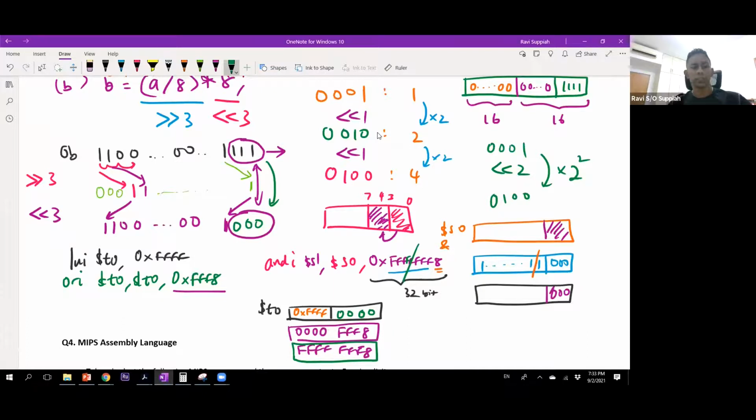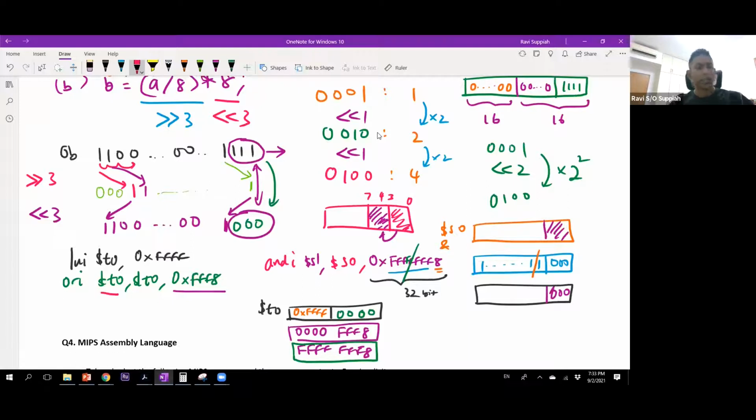In the first instruction, you take the upper 16 bits and put them into one register, and then you do an OR with the lower 16 bits. You're not storing it anywhere else; at the end of these 2 instructions, your register, in this case T0, is loaded with the full 32-bit value.